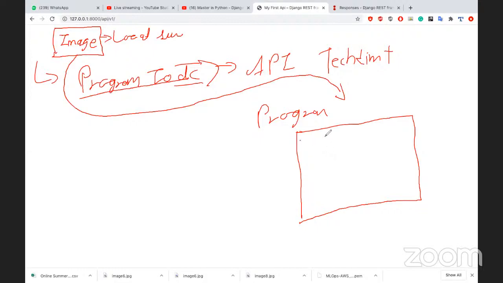This program will execute some instructions, because this program is not going to return this image as it is. What this program will do is store this image in memory, on the same server, in different memory.